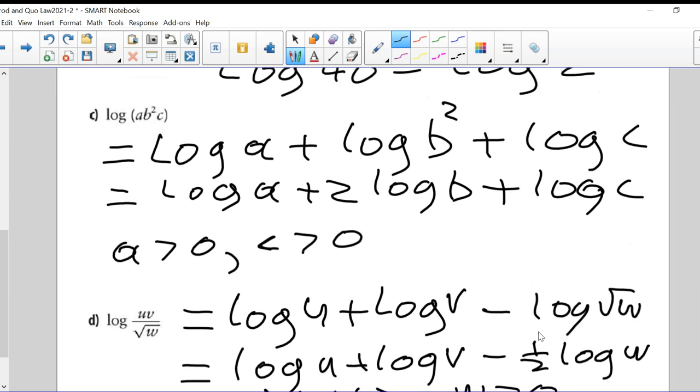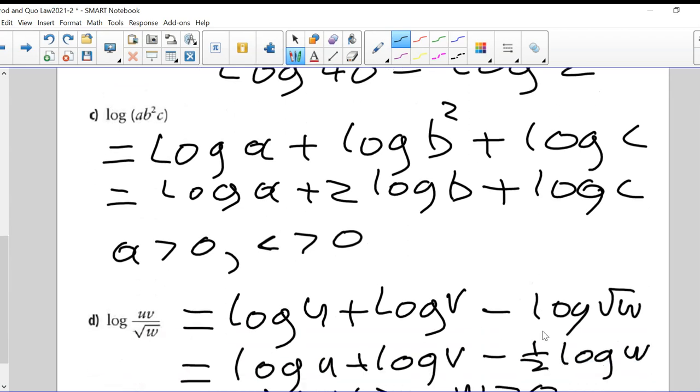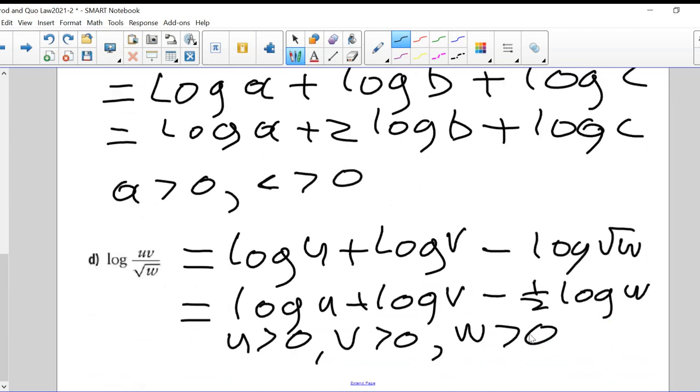Okay, so you wanted us to go back up. Does w have to be greater than 0 because it's real numbers? Well, yeah, it still has to be greater than 0 because you're taking a square root of it, aren't you? We're talking about real numbers here, only real numbers.